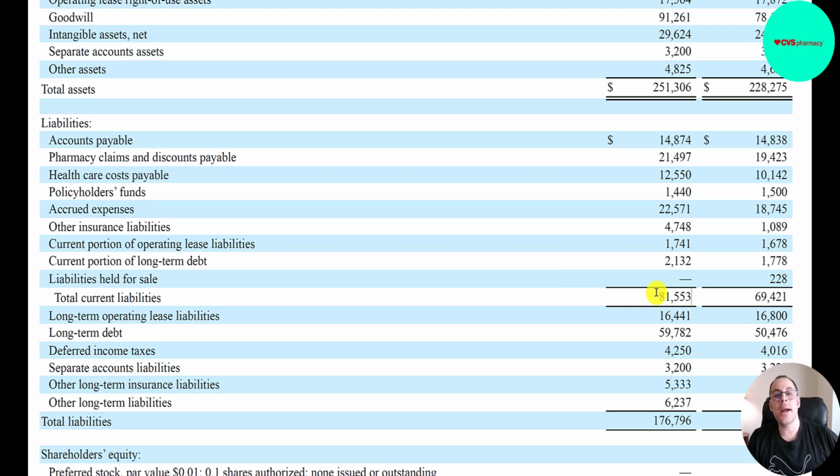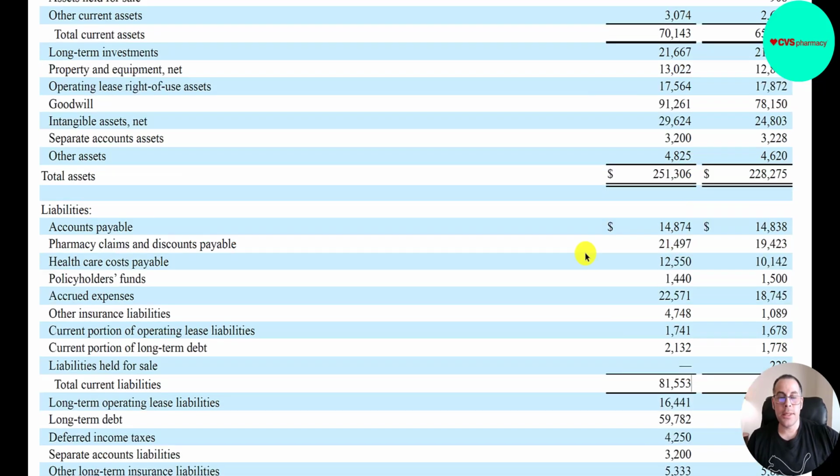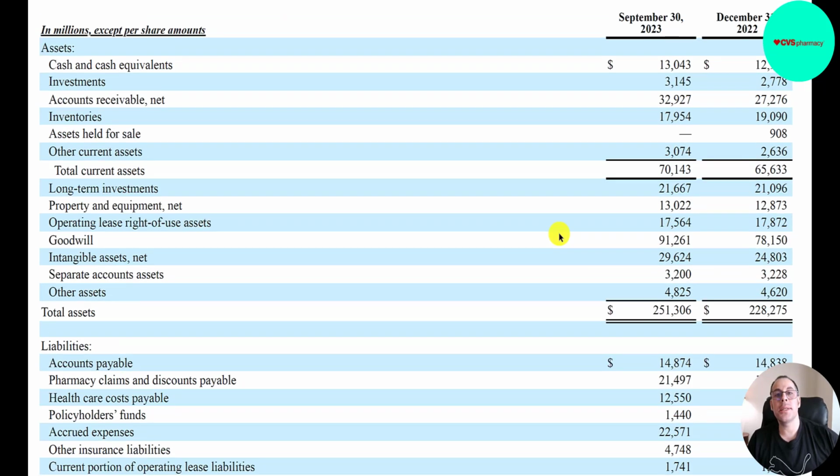Because if you sit on a lot of current assets, it's not an efficient way to run a business. You want to use the assets to grow the business. And it's okay to add debt or dilute shareholders every once in a while. Because the goal is to have a positive ROI and ROA, not to sit on tons of cash.